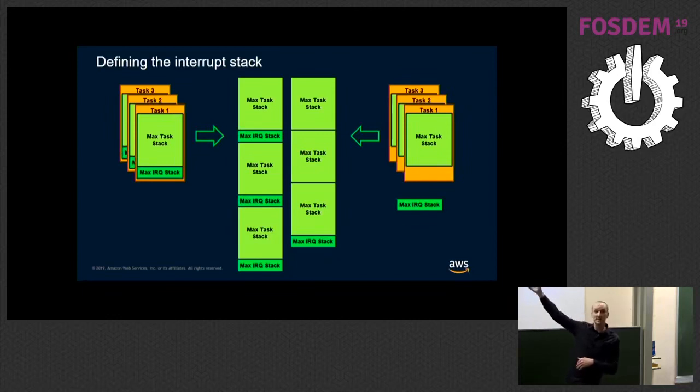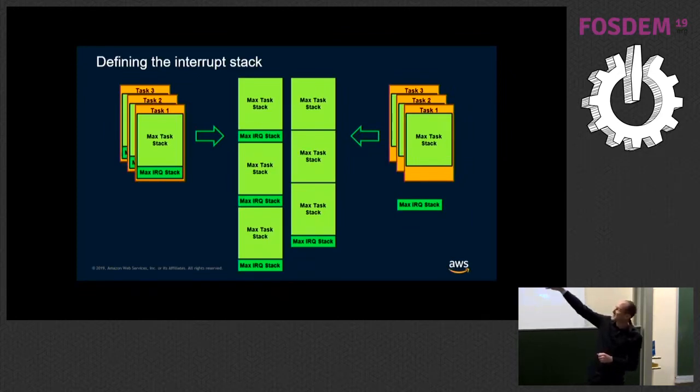So in each task, when you create a task, you have to allocate a stack, and the stack has to be dimensioned to make sure it can hold the entire call depth of whatever program it's running. And then if an interrupt occurs right at the maximum call depth, it then has to have the whole interrupt stack size as well. So if you allocate that, I'm trying to demonstrate that on the diagram here with the task stack and the interrupt stack.